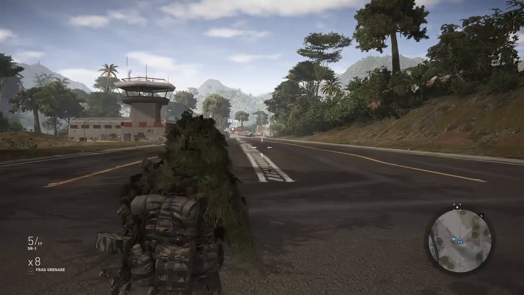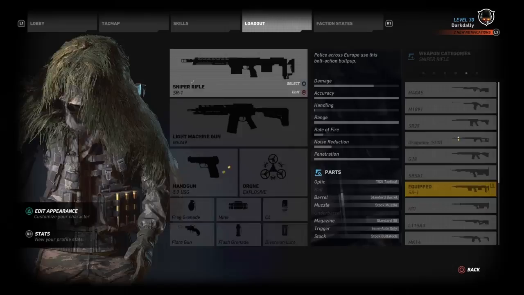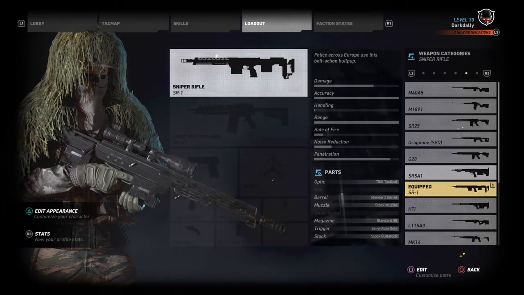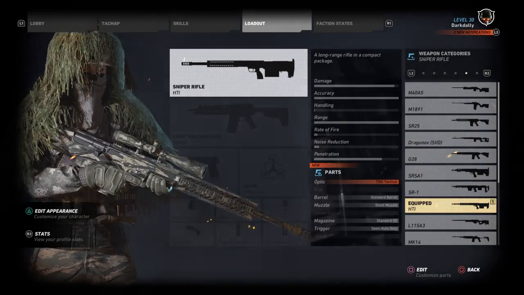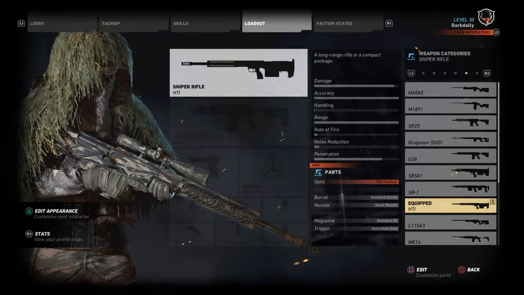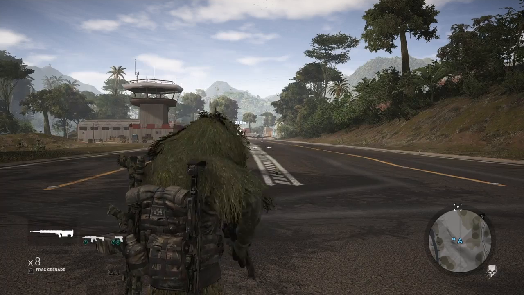Okay, and back here we are at 350. Let's go ahead and swap to our next rifle, the infamous HTI. Now, yes, this is all stock. Okay, just want to verify that. Let's go ahead and take our shot.